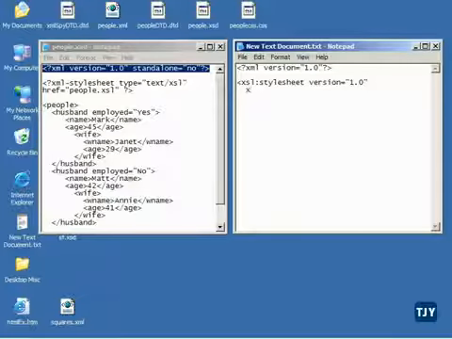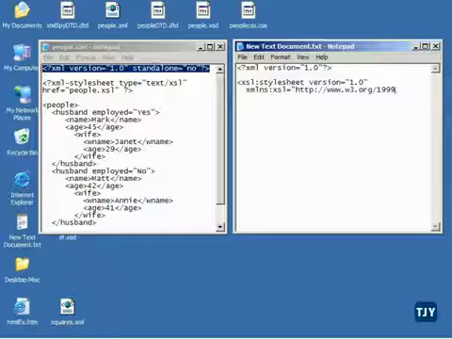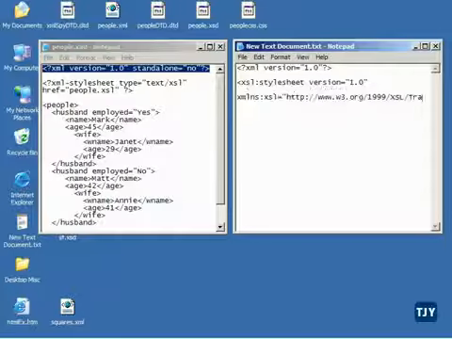Then notice on the next line, I'm going to put a namespace, xmlns, and I'm going to alias the namespace to xsl and set that equal to http://www.w3.org/1999/XSL/transform. Oops, I fat-fingered that. Now I will close this, and I want you to notice something. This is more or less the root tag of an XSL style sheet, because I will put some processing instructions in this area, and then I will close the style sheet with my close tag, xsl:stylesheet.